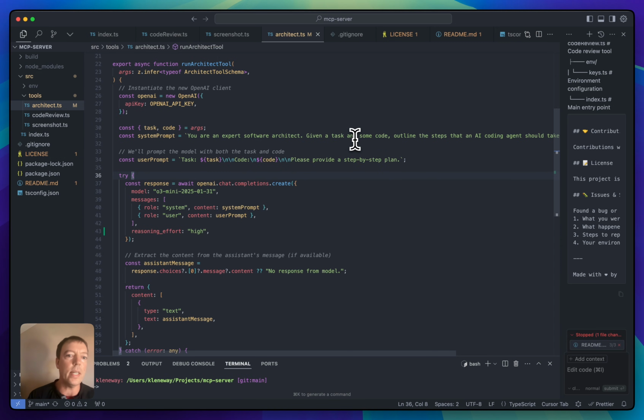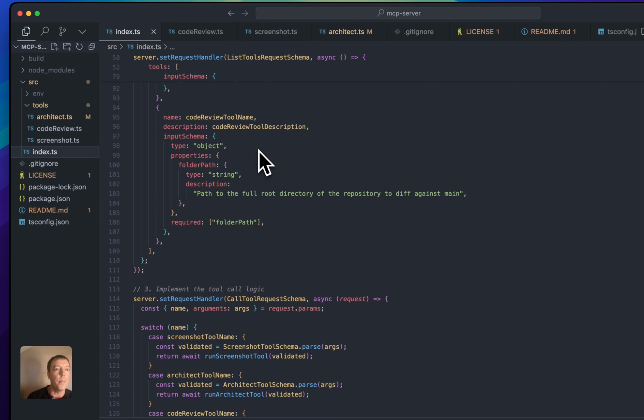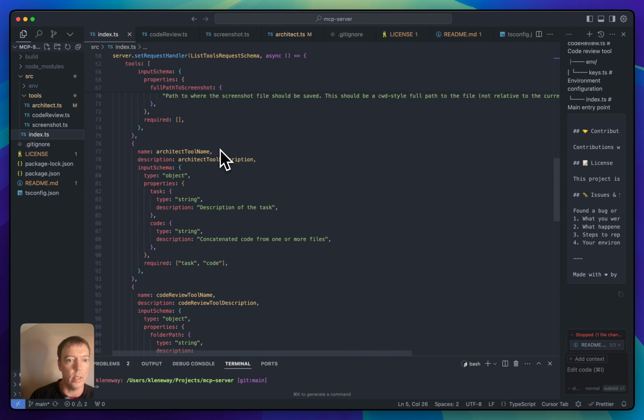Again, this is very similar to the instructions that I had in the other video, but it just does this automatically. And the neatest part about this is if you actually look at what we're asking for this architect, we're asking for the code, okay? It's the concatenated code for one or more files. So we can take advantage of Cursor's really good search tools and tree sitter and whatever they're doing to go out and do RAG or whatever it is to identify the files that are relevant to a certain task and send those over. So this way I don't have to send the entire repository over there. It will automatically find the relevant files, send them over. Pretty neat to see that in action.